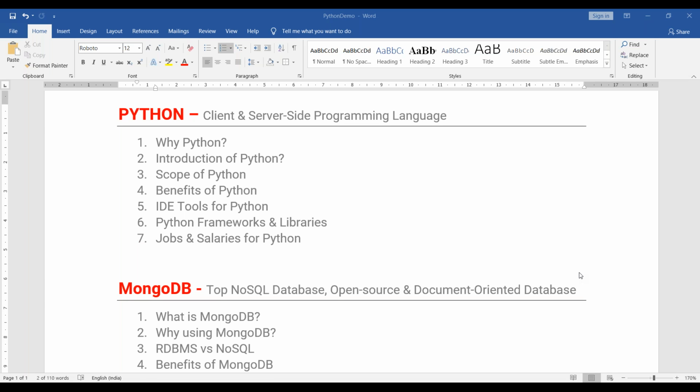Tomorrow at the same time, 8 to 9, we start the class. First in 2-3 classes, I'm going to install all the applications like third-party libraries and tools, like Python, MongoDB, and installing the IDE tools, adding some plugins and add-ons in the extension section. Once we have the whole environment, then we can start coding in Python.